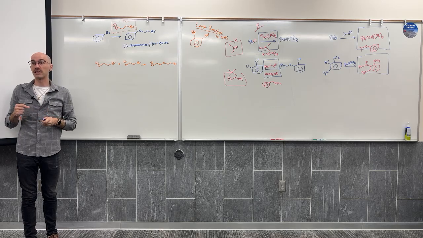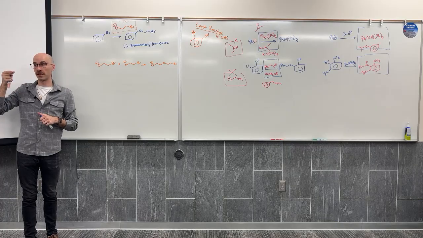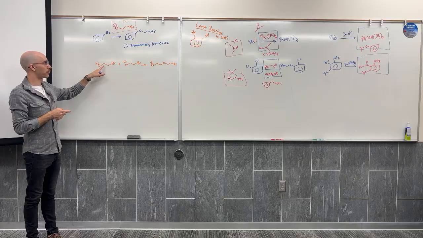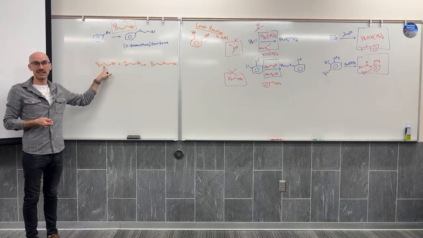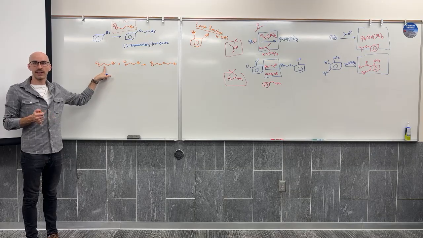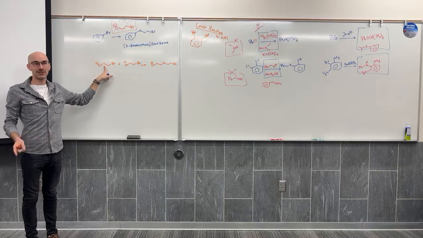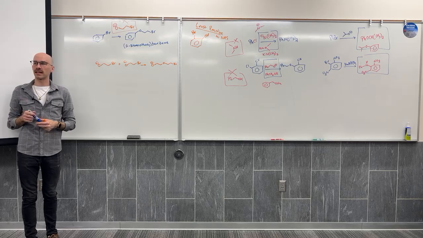I'm going to have to do this in multiple steps. And this is where critical thinking and creative thinking start to blend. You need to think critically about what the reagent you're providing is actually capable of doing. It's capable of reacting with itself. And you need to think creatively about getting around that. Maybe I don't add the bromine right away. Maybe the bromine is something that comes later.